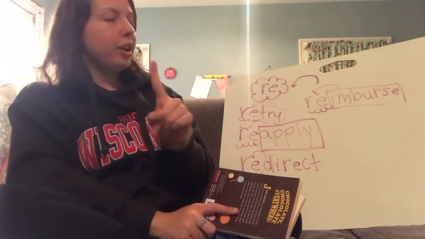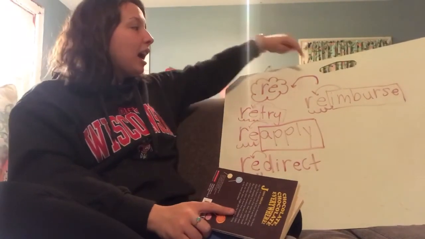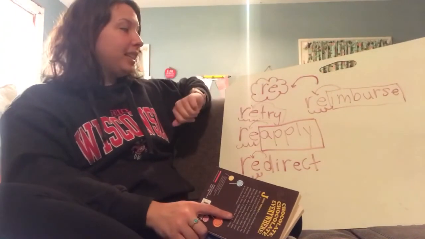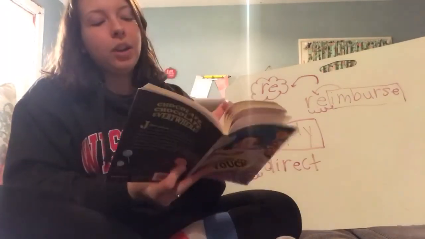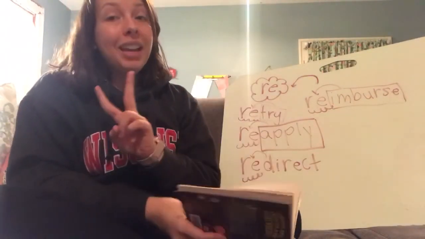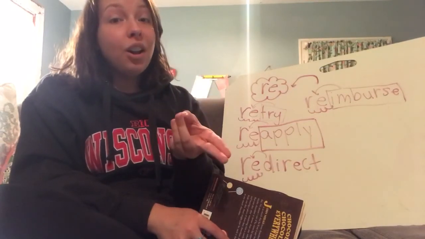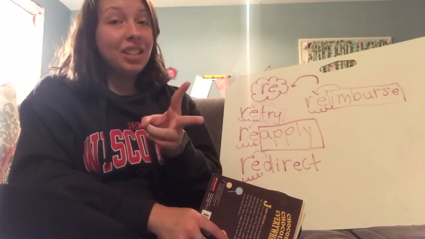Okay, the first question is going to ask you, what does the prefix re mean? And if you forgot, you can look at this little drawing I did, or you could try to figure it out from these example words. So what does the prefix re mean? The second question is going to be, how do you think John is going to solve this problem? So we already know that it didn't work with him not letting it touch his lips. So how do you think he's going to solve the problem?